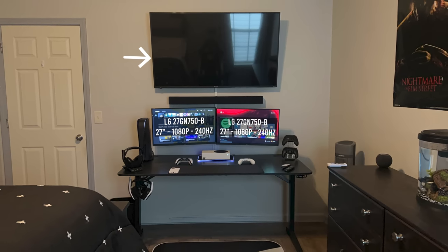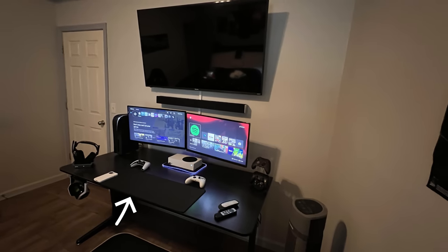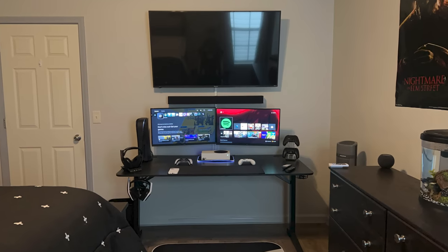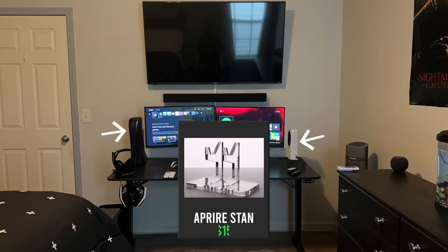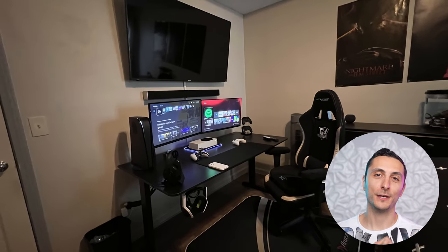The TV above is used for watching content with a dedicated soundbar. Each console also has its own audio source — the Astro A50s for the PS5 and the A20s for the Xbox. He's got an extended mouse pad but no keyboard or mouse; a cheap phone stand would have worked just as well. I think the setup would look nicer with the Xbox on the right to balance with the PS5, and low-profile controller stands could keep all four controllers underneath both monitors. Either way, it's a very clean console setup with lots of potential. Thank you, Jordan.